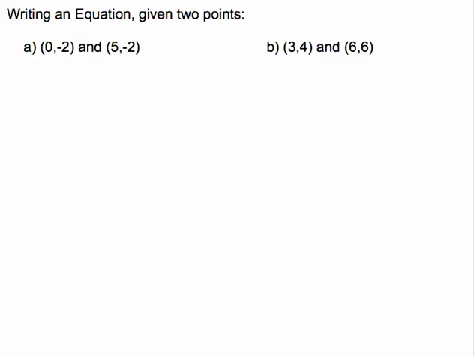You should be able to take any 2 points from a line without even being given the equation and find the equation just from those 2 points. What I'm going to do is I'm going to do B first, and then I'm going to let you try A to see if you can do it. So just follow along with these steps.